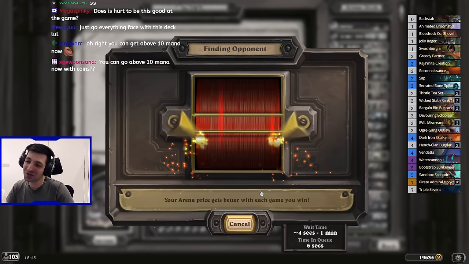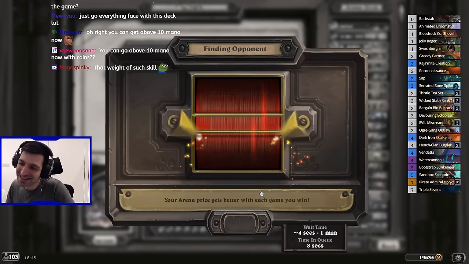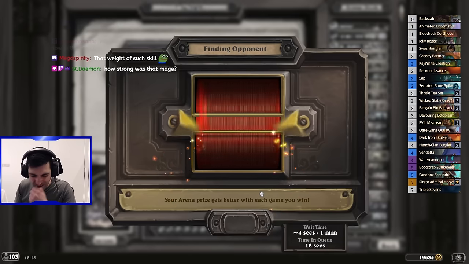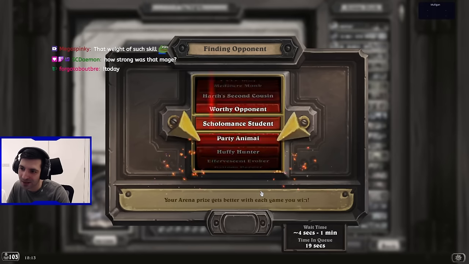Yeah, well, you were about to tell me, nice coin, nub! Zenny, you know how many Wishes Punish Star Shamans I beat today? All of them. How strong was that mage? Not very. They were just too far behind on tempo, tried to get value.